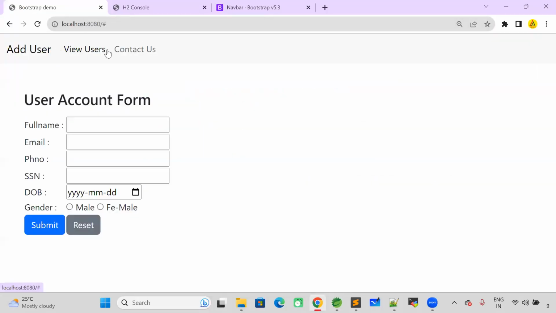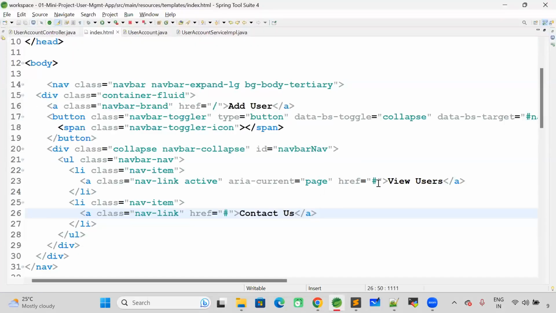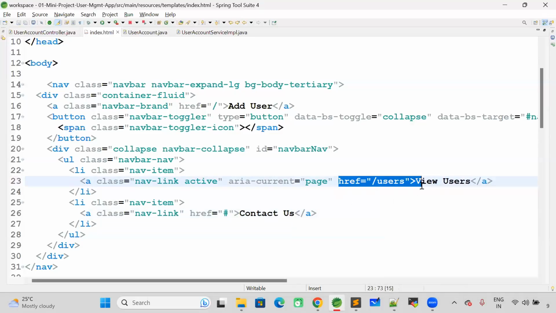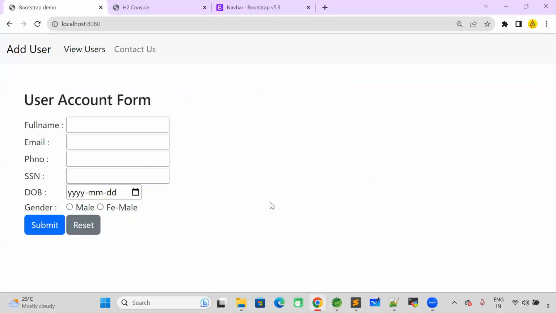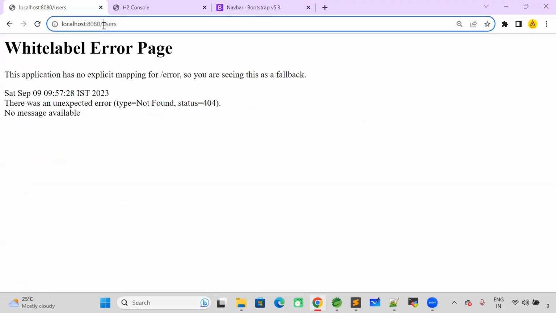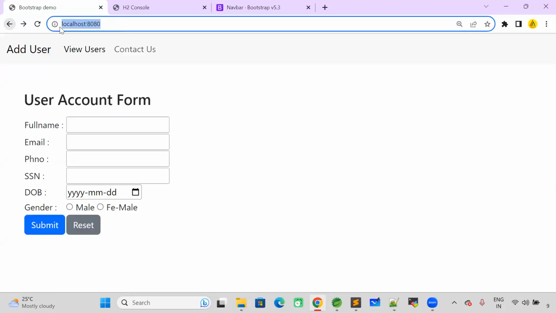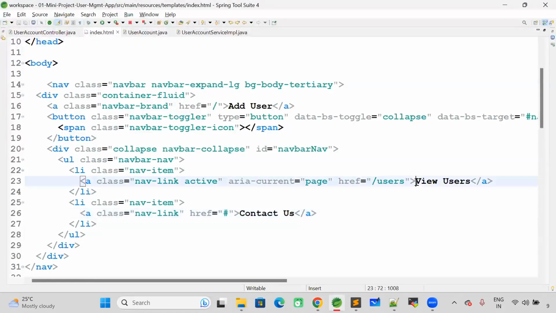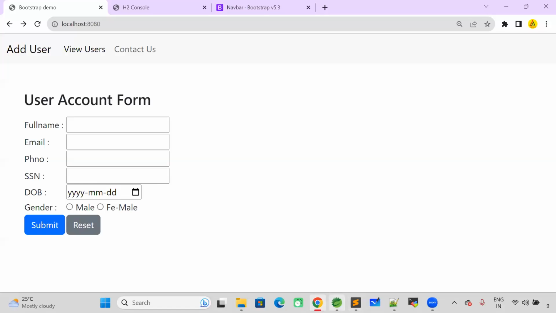So something like this: View Users, Contact Us, Add User. I'm giving some links here in the navigation bar. For View Users, I'm going to give href equal to /users, but currently in our system, there is no method available for /users. For add user we have, but for view users we don't have.